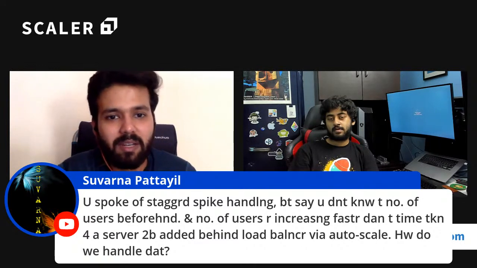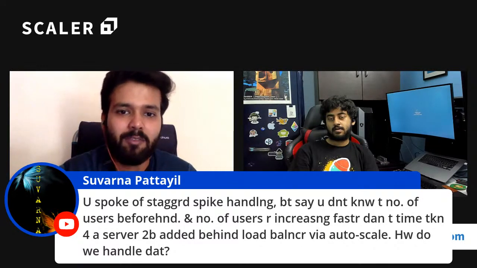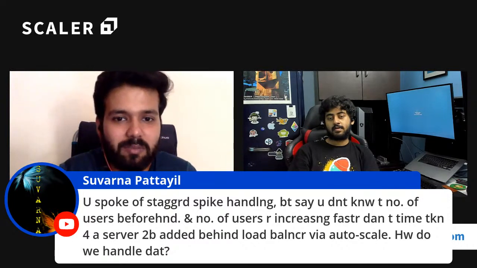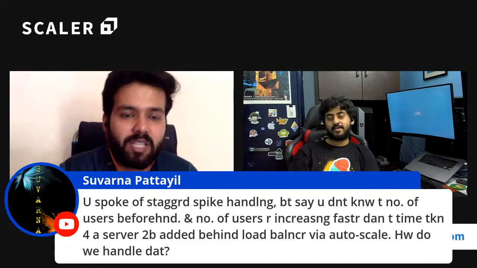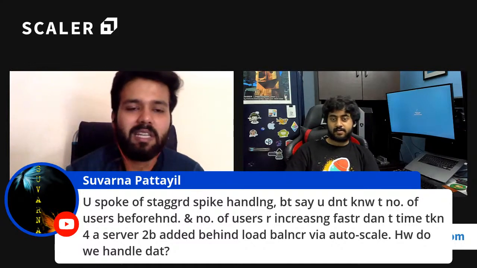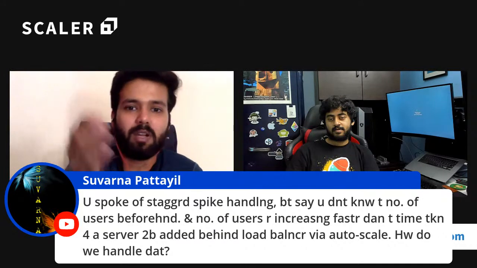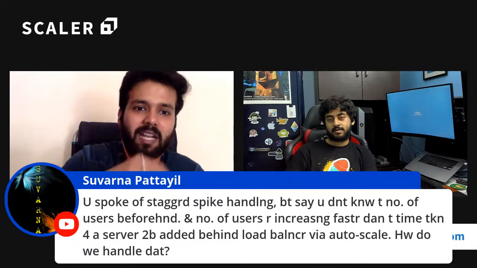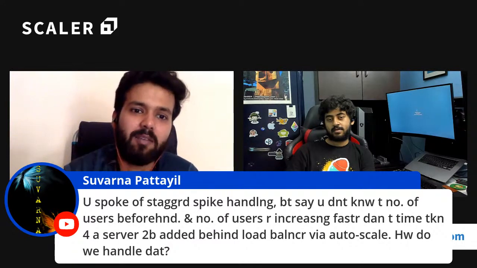The first solution that we had was to predict the users. We thought that predicting is basically the best we can do, and we over provisioned a lot, right? The second version was to take a derivative of the number of users, and that will give you a slope. If the slope is very steep, that means instead of adding one instance, I'll add 10 instances.